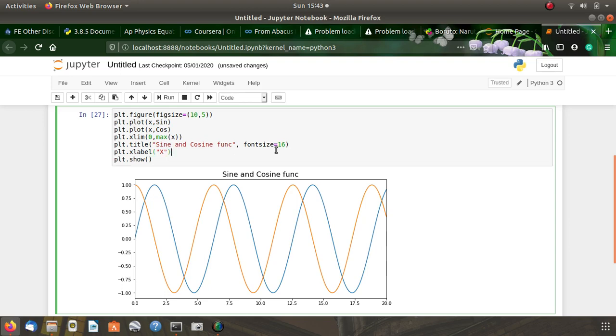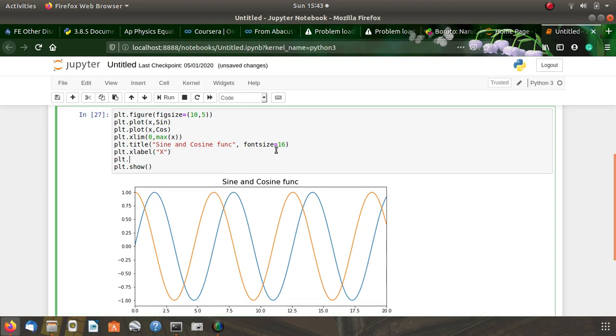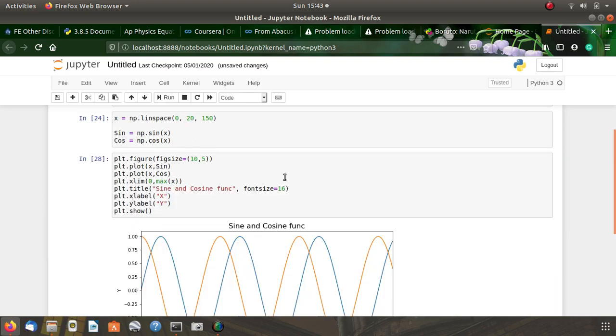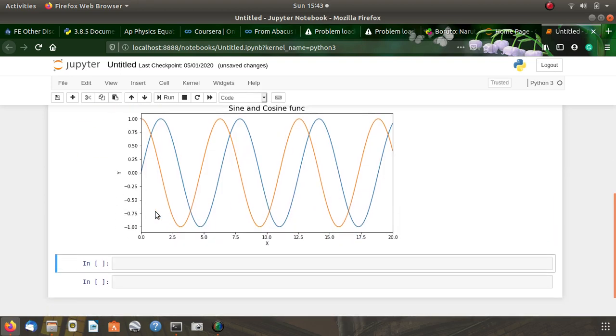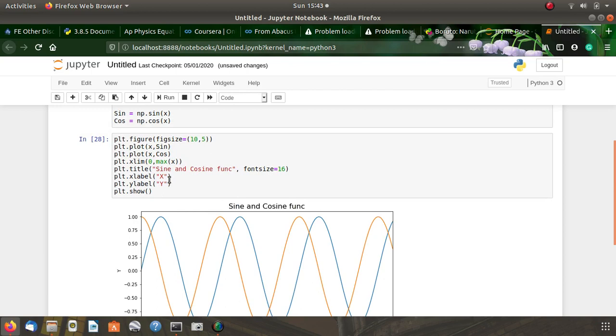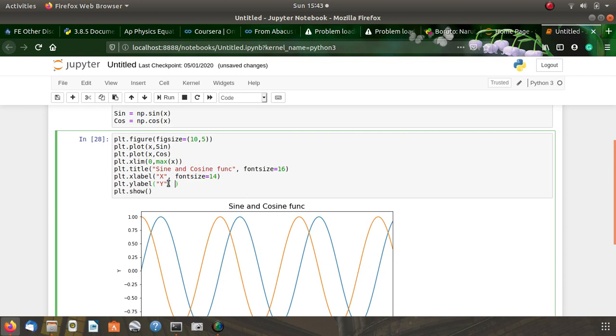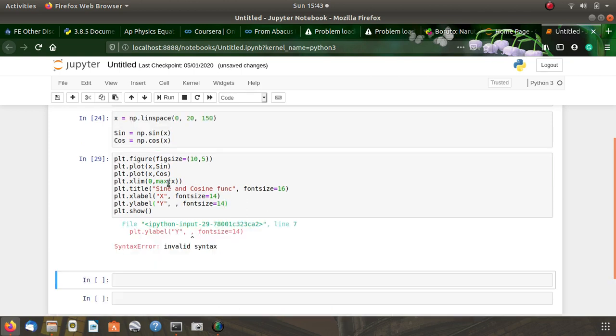And for y, I'll say also y. Okay, much better, but too small, so I'm gonna also increase the font size to 14, and I'll actually just copy these because I'm lazy and add here too.